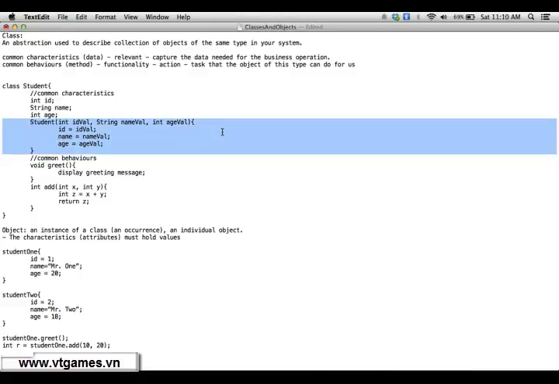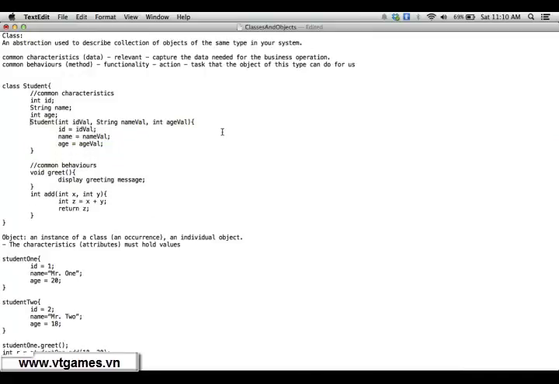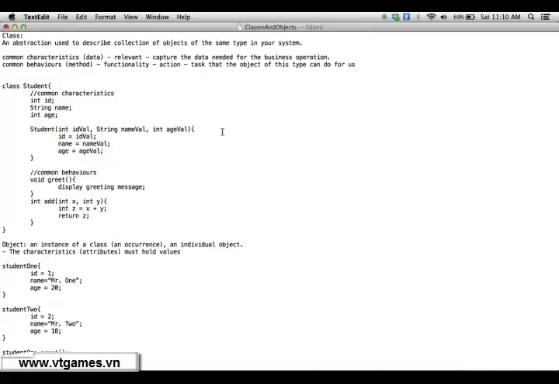I think so far you really understand it already. Normally you also have another constructor, which is called the default constructor. The constructor like this is called the parameterized constructor because you do have parameters inside.